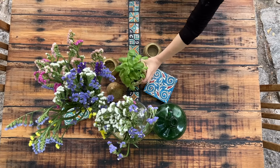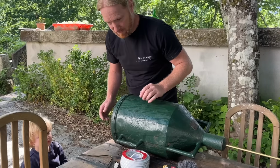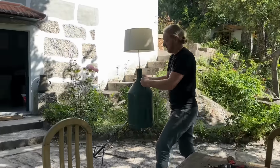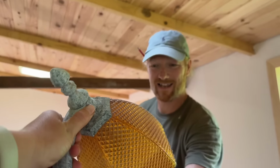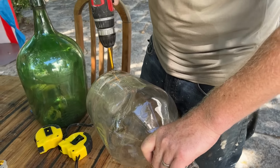An old olive oil container that we fashioned into a lamp. What about? Let's go put it in location. A glass lampshade that now lights our way to the tiny house. Isn't it amazing? And wine bottles that became bedside lamps.